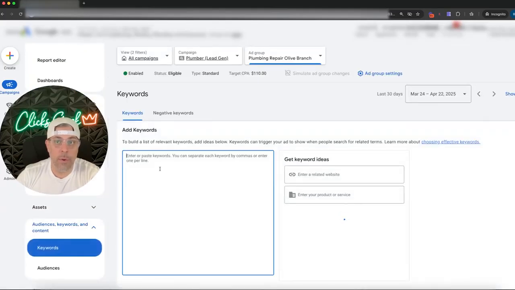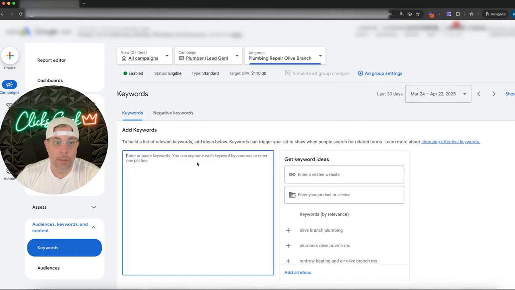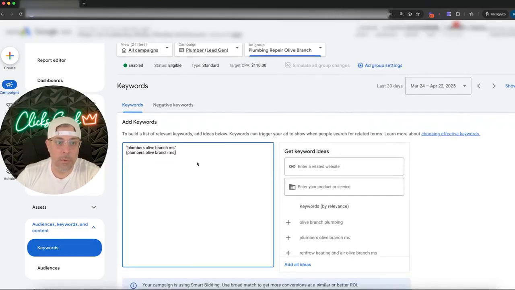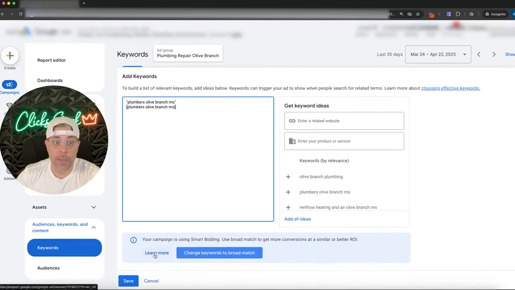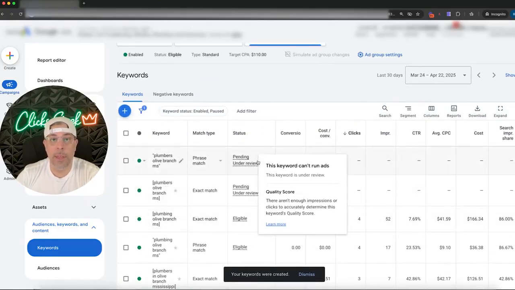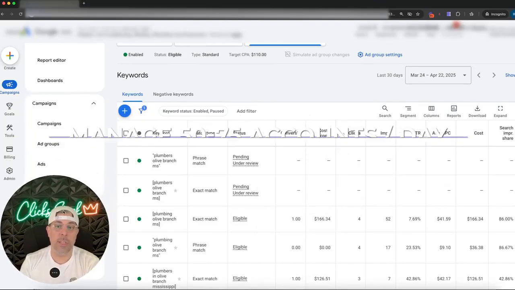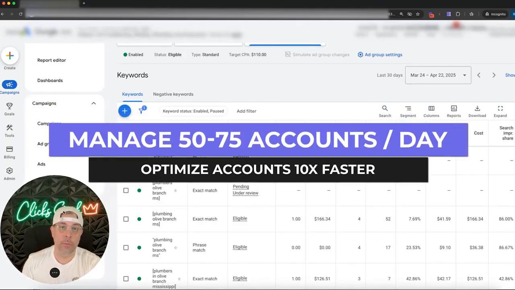add keyword. So now we're adding a keyword. I'm going to match type it for phrase and exact, copy, paste, and we just plucked a keyword out of search terms that we're not currently bidding on that is sending us really cheap leads, and we're adding it into the appropriate ad group. So that is another core feature of keywordme. So you guys can see how this tool is so valuable when it comes to running Google Ads campaigns.